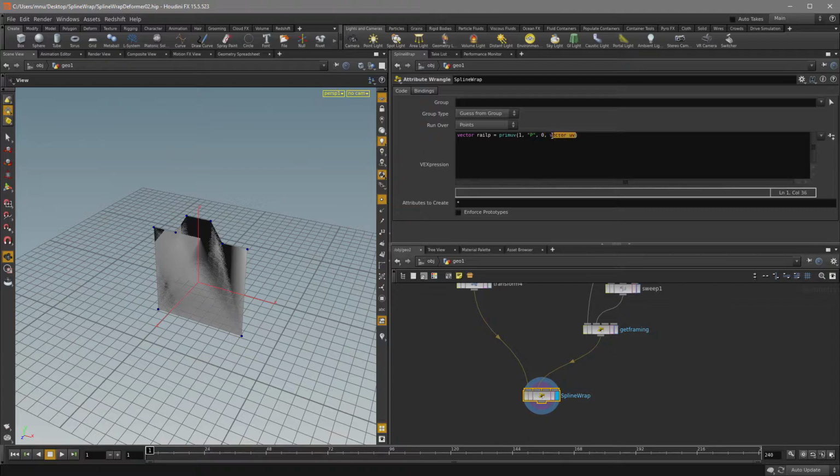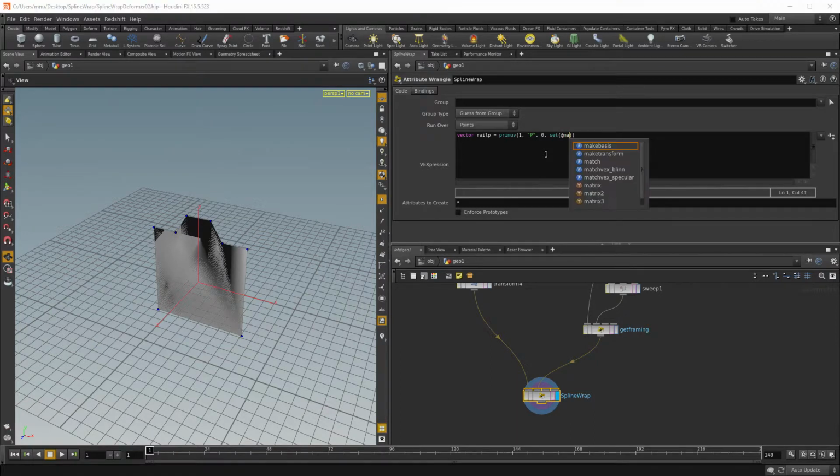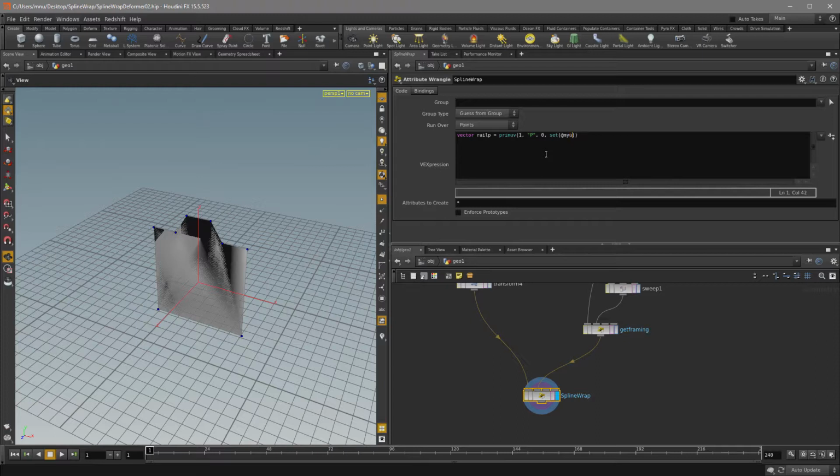And now I have to create a vector that is using my u attribute. To do so, I need the set function, because if I want to create a vector dynamically, I have to use a set function, and as the u component of this vector, I will use my u. The other 2 components are just 0, because we are dealing with a polyline here, and so only the u component is relevant.